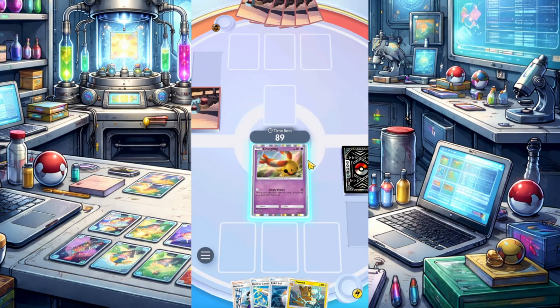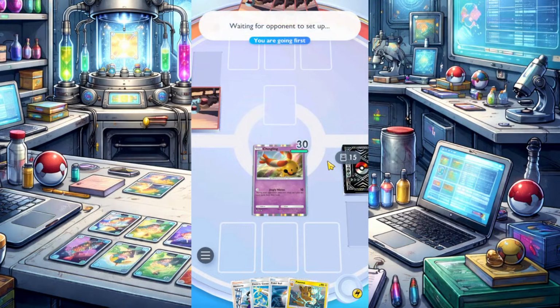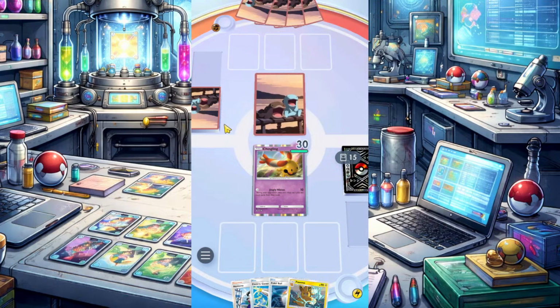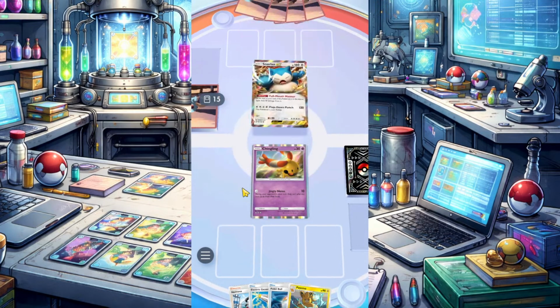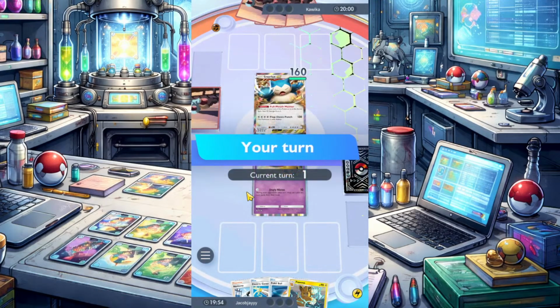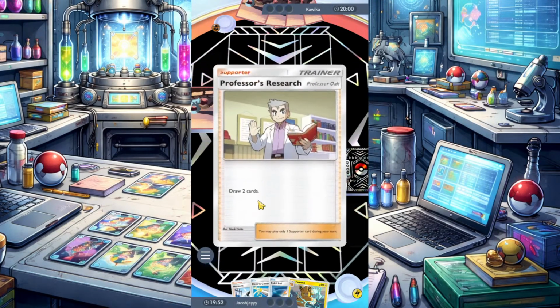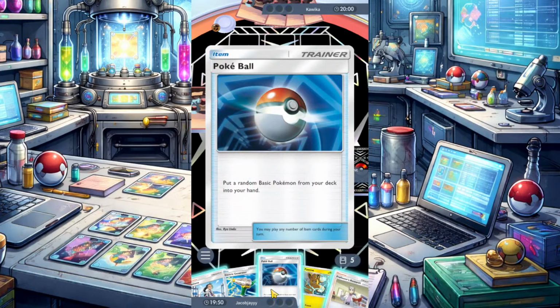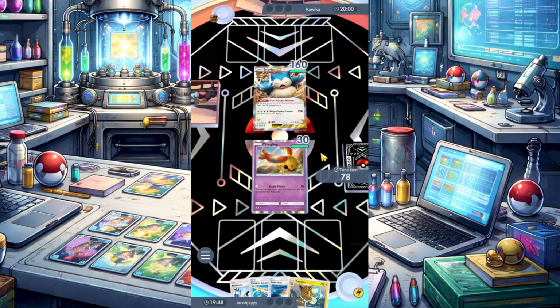Okay, we've gotten Chingling start 3 times in a row. Kind of crazy. So this deck can high roll like crazy. We can actually knock out a Snorlax in 1 hit with Nemona. That's crazy. So we'll go for more basics here.